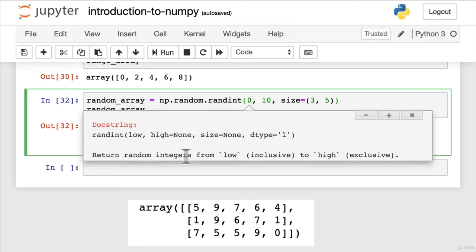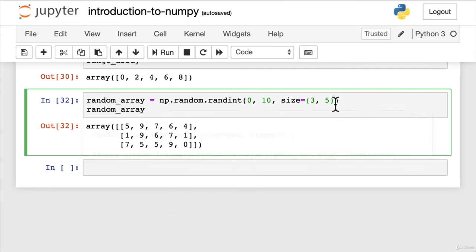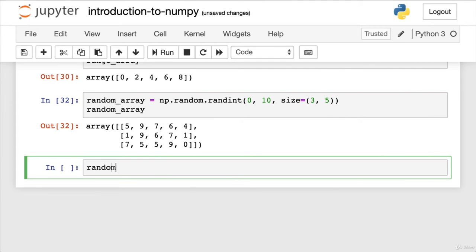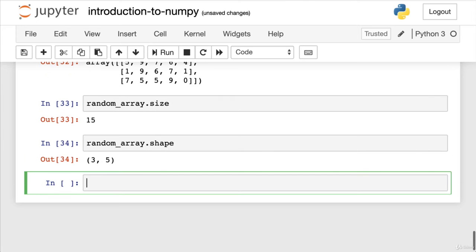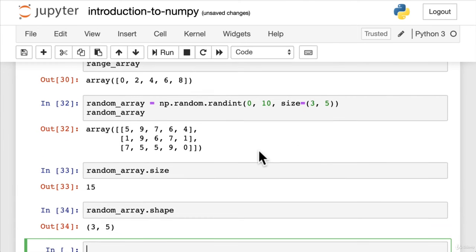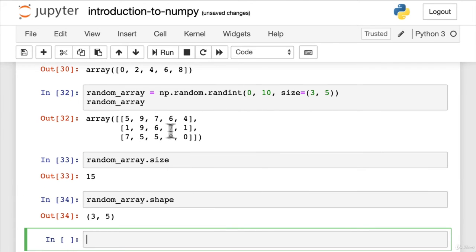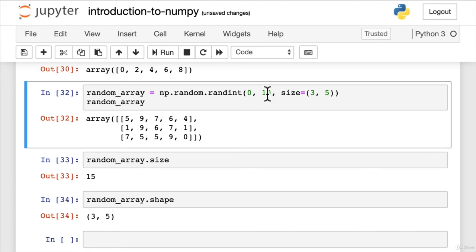Return random integers from low, this is our low, 0, inclusive, to high, exclusive, 10, of size 3 by 5. So now, if we go random array dot size, we have 15, and we want random array dot shape, 3, 5. Wonderful. And we can see that in our array, the low is 0 and the high is 10.